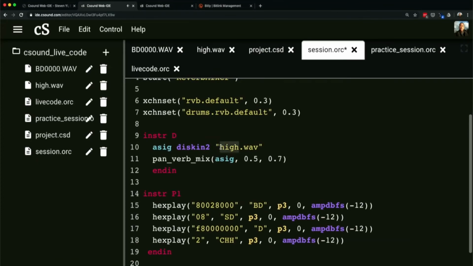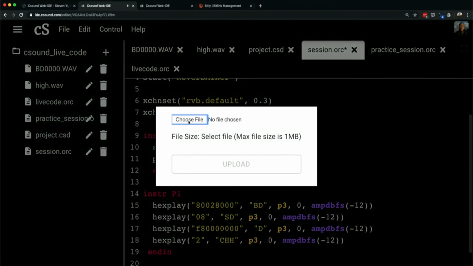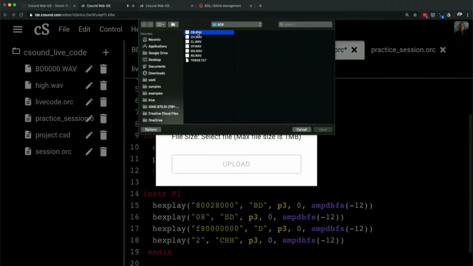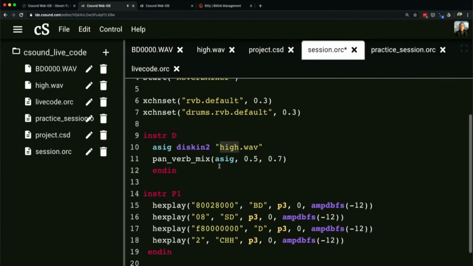In this case, I'm using a sample that I uploaded, right? And if I wanted to, say, add a new audio file, I could load this sample from the dirt sample set, wait a moment.